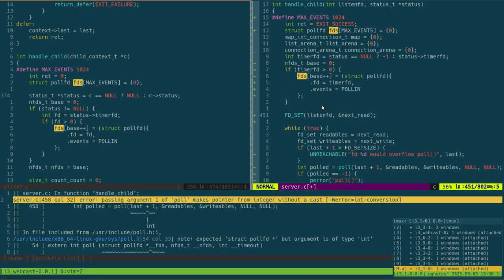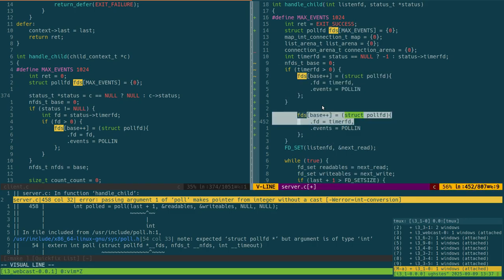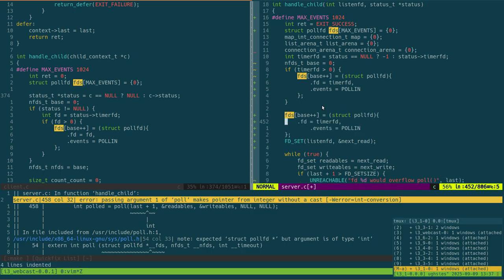Last is only for poll. You need to tell it, hey, check up to this point because we didn't keep track. But with poll we're using a contiguous array of poll FD structures, which tell us what we want. It's just iterating up through the kernel's ways of doing things. So if listen FD is here, we just want it always to be a thing. Is that what I'm expecting?